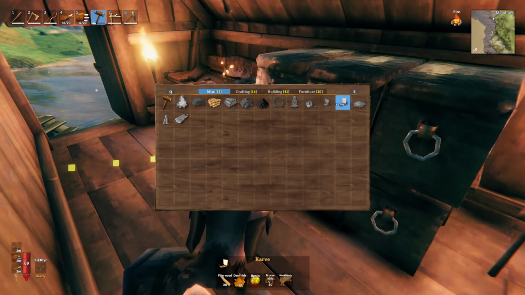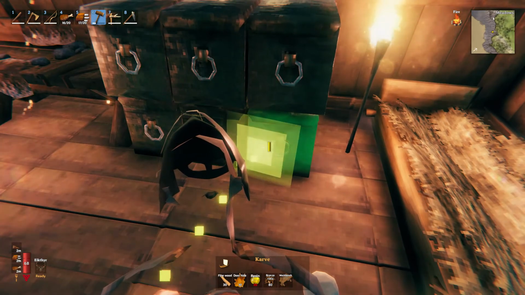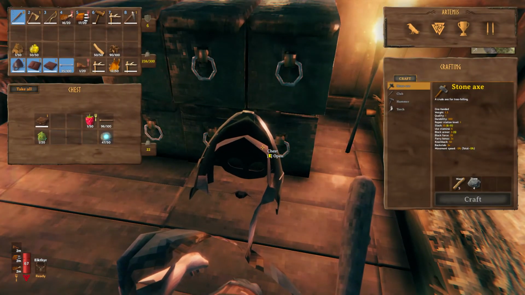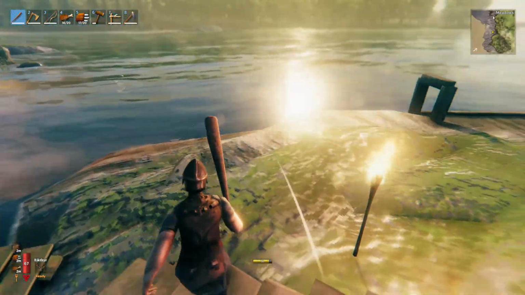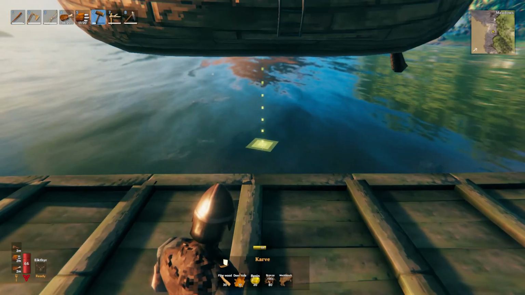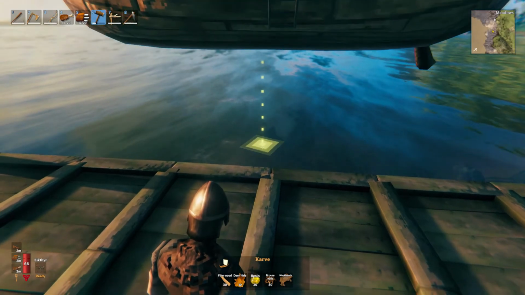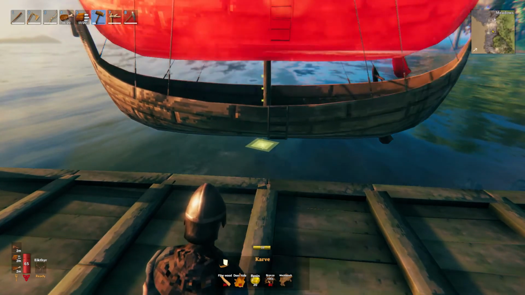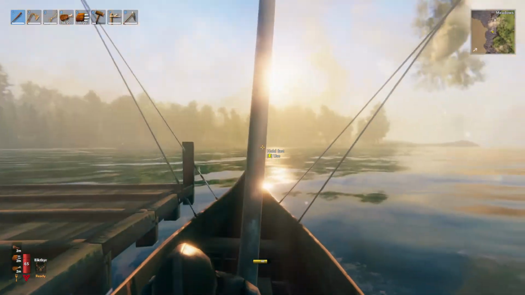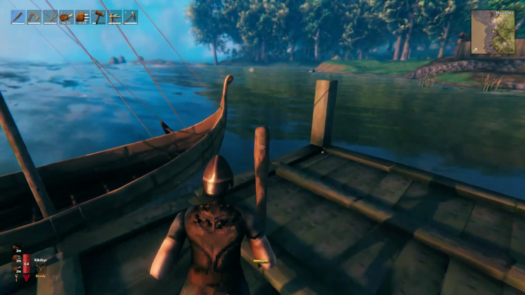So. Okay. We have everything. Awesome. Let's take some resin. I'm sure we got some over here. And we'll place our boat. We shall place our boat. Why not? Right. There. Woohoo! We got a boat! How cool is that? Alright.